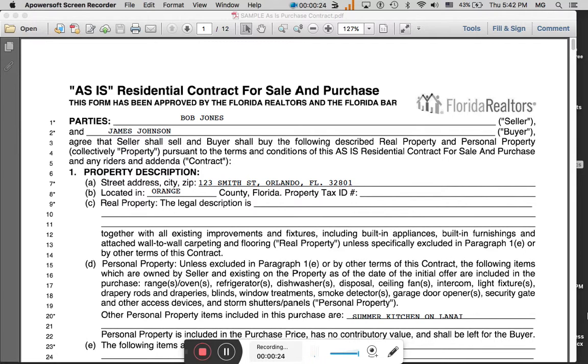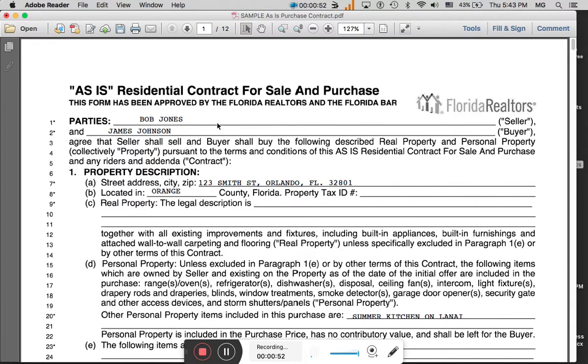Now, keep in mind this tutorial is not for agents that have MLS. If you are a realtor, this is not a tutorial for you. You will actually go through Transaction Desk to do your contract. So again, this is for Gold Series 1 agents. Okay, so I've already filled in the contract for you, but I'll go through each line that I've populated for you, and I'll explain it.